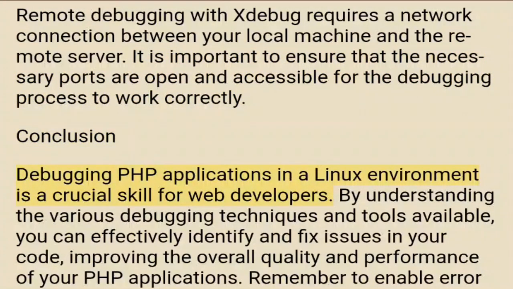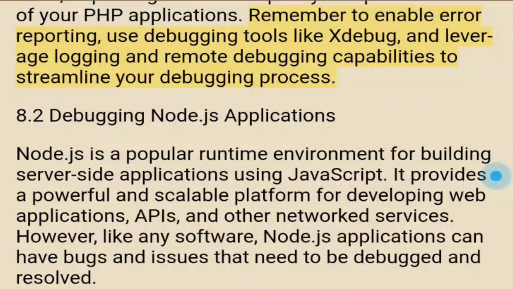Conclusion. Debugging PHP applications in a Linux environment is a crucial skill for web developers. By understanding the various debugging techniques and tools available, you can effectively identify and fix issues in your code, improving the overall quality and performance of your PHP applications. Remember to enable error reporting, use debugging tools like Xdebug, and leverage logging and remote debugging capabilities to streamline your debugging process.